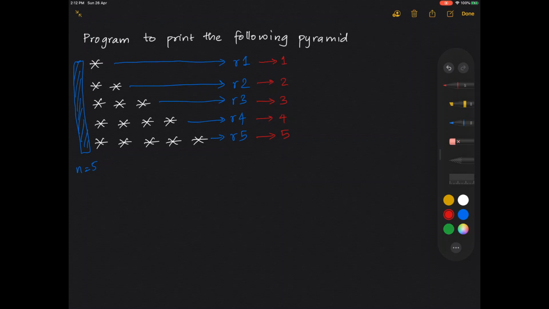Okay, so by taking this into an idea, it's just like a number counting thing where you just have to count the number of rows, and in each row you're just going to count the number of values up till the row number, and then you're just going to go ahead and print out the asterisks. So for printing from 1 to n, we're just going to use the logic. How do you print from 1 to n? You would have used a loop.